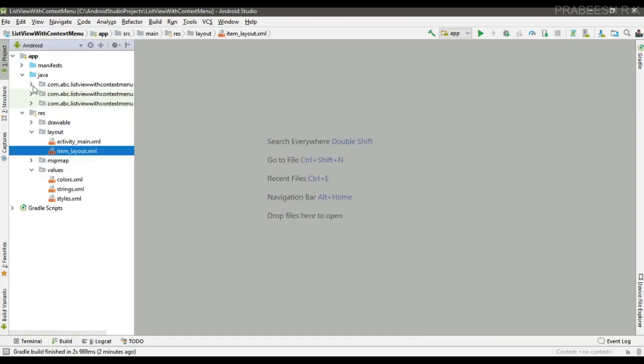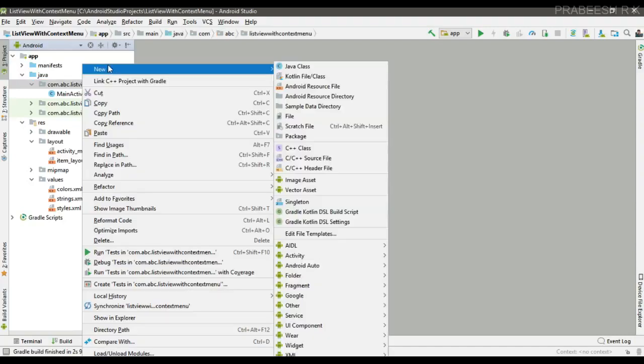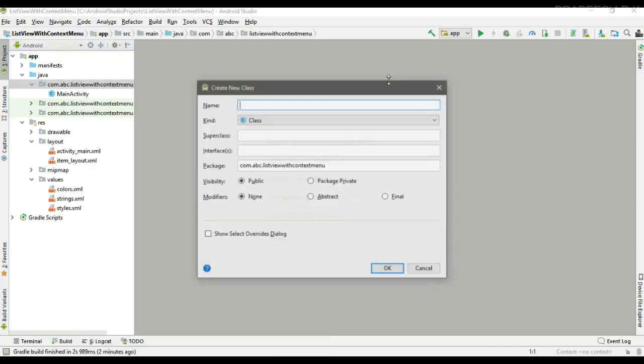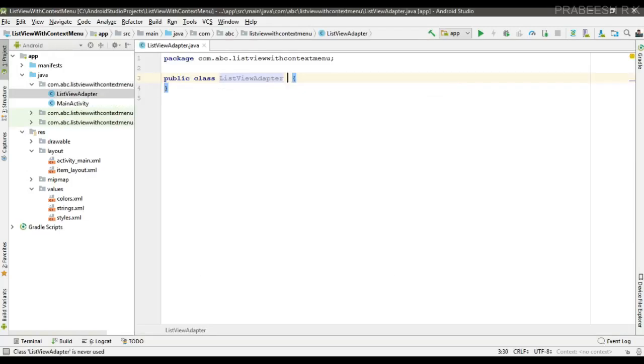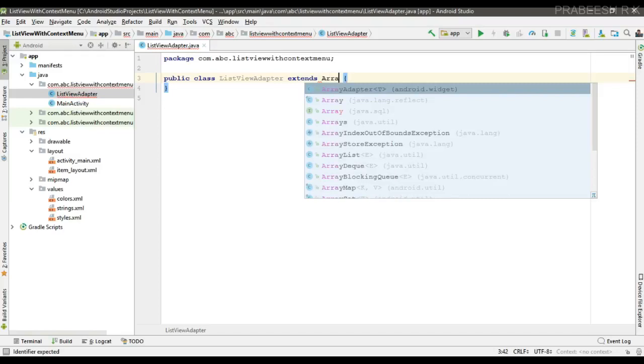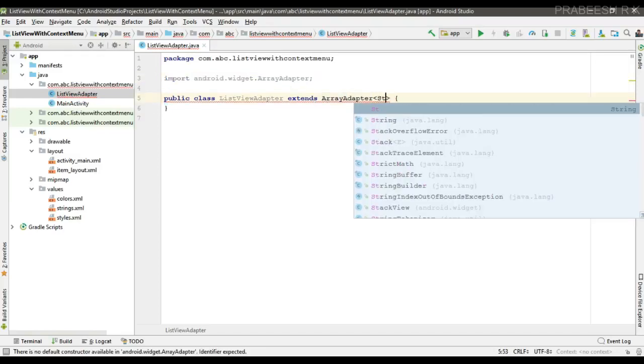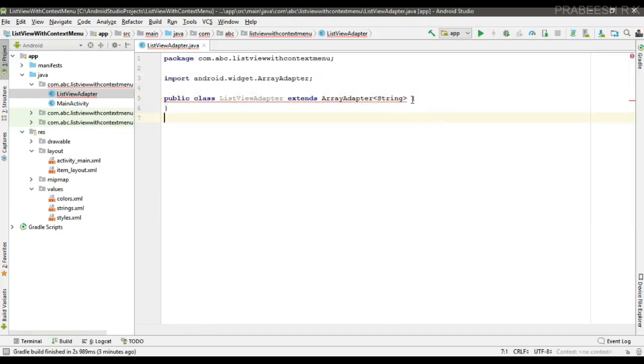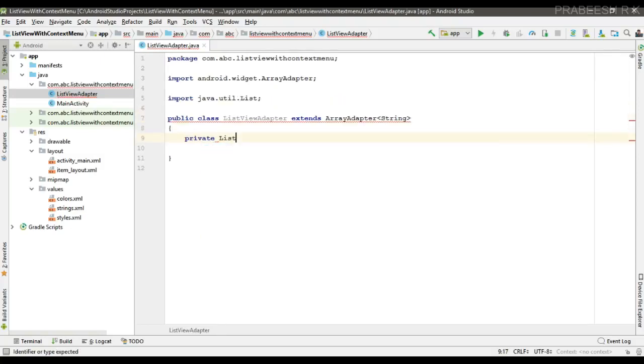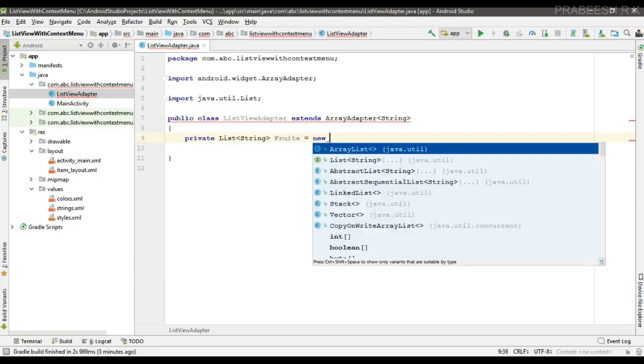So now we can create an adapter class for the list view. Create a new Java class. I name it ListView adapter, and this class extends ArrayAdapter. Now create some variables. First I am going to create a list.